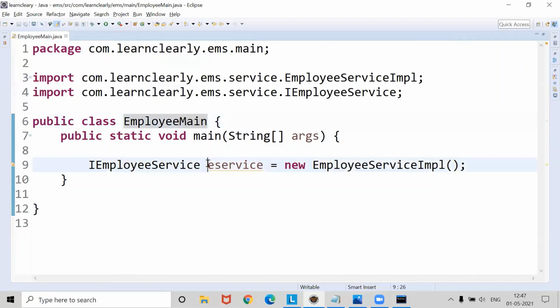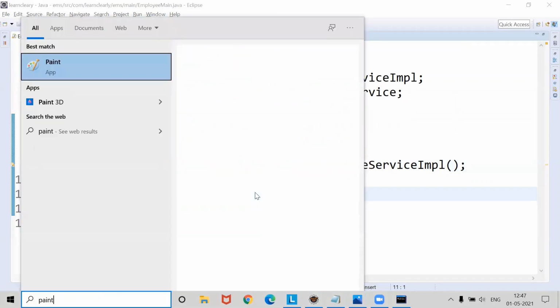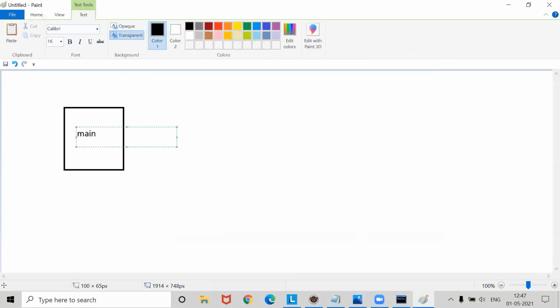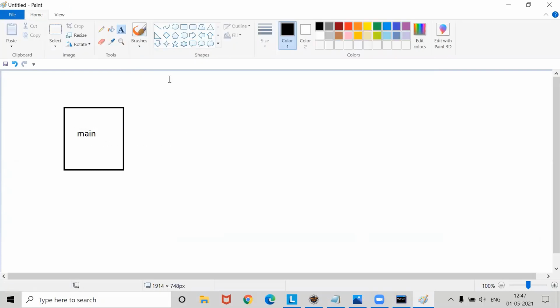The main program is creating an object of the I service. Now let me demonstrate that. Okay, I open the paintbrush here. If you look here, this is going to be the main. This is the main program. Inside this main program, this is making a call to service.